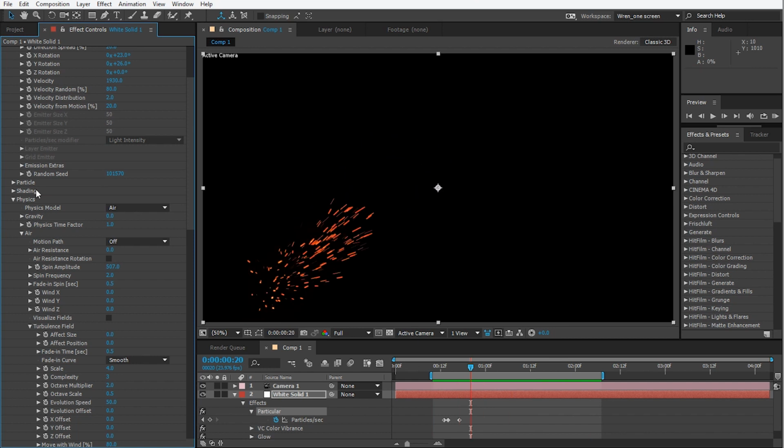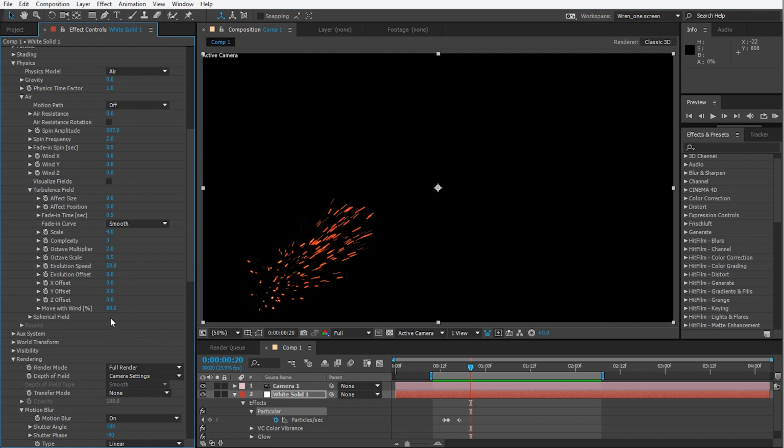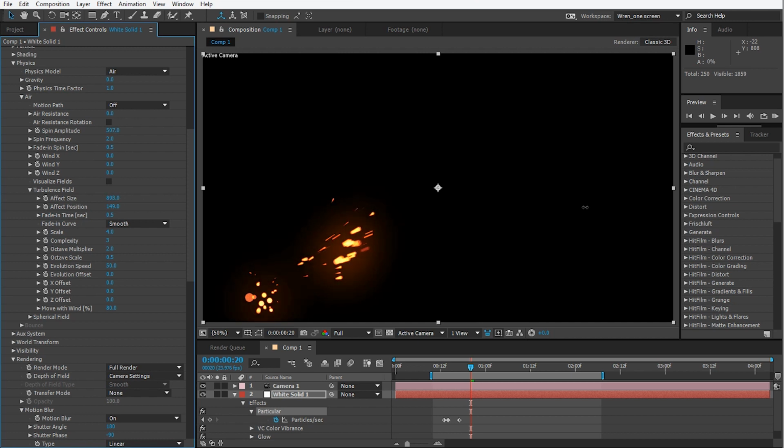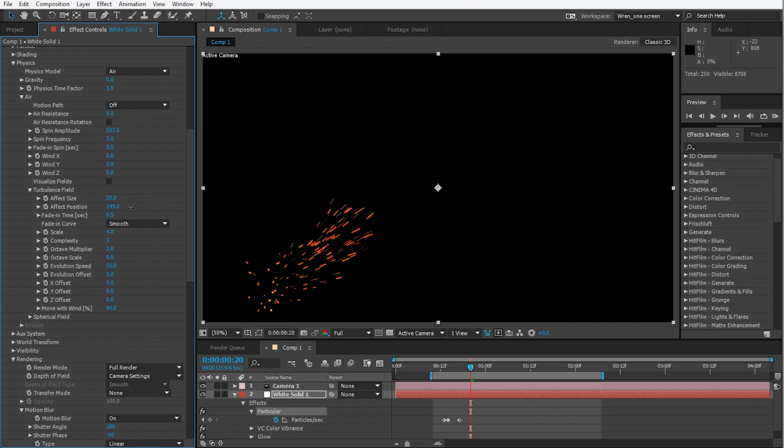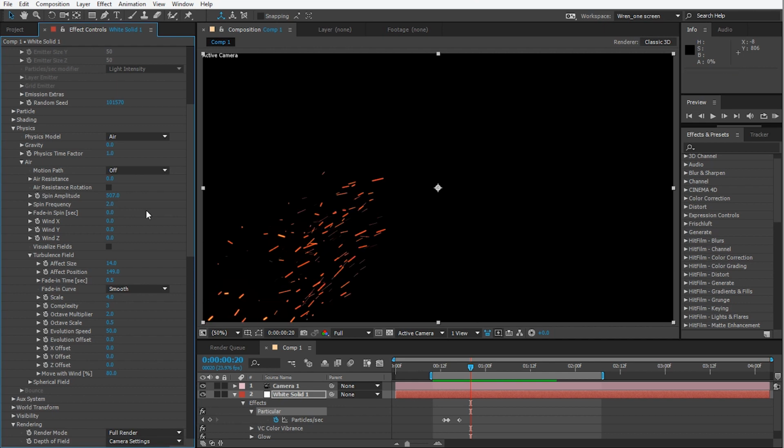All right, getting further along, but still not exactly what we want here. So evolution speed, all of this stuff we're not really going to touch, but we want to affect the position. So I'm going to crank this up to say like 150 and even affect the size a little bit, somewhere between 10 and 20. If you start doing it too much, it starts looking weird. So I'm going to leave this at 15 or so. So if I preview this again real quick, I'm going to set my fade in time to even lower. I'm going to show you what it looks like at 0.